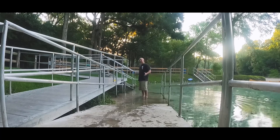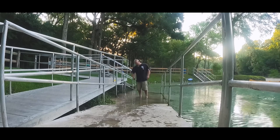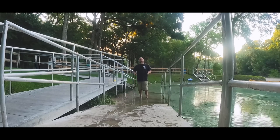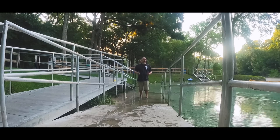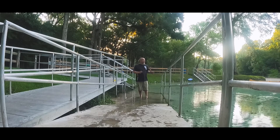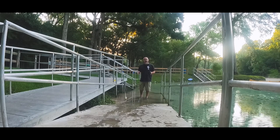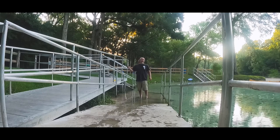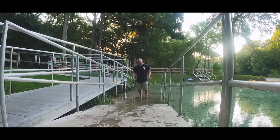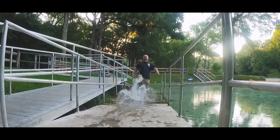Down here at Rome Island at the actual spring head, you can see there's been a lot of improvements. I've been coming here since I was about eight years old — knee-high to a grasshopper — so I've seen all the improvements over the years. I'm more of a naturalist and I like the spring to look as natural as possible, so I'm not a big fan of some of the changes. But the wheelchair-accessible ramp, I think it's awesome — great for getting in and out of the water. The only thing is, right here under the water it does get a little slippery, so watch out.